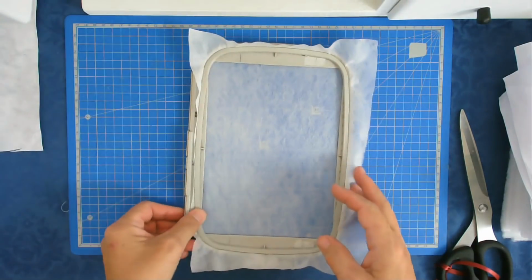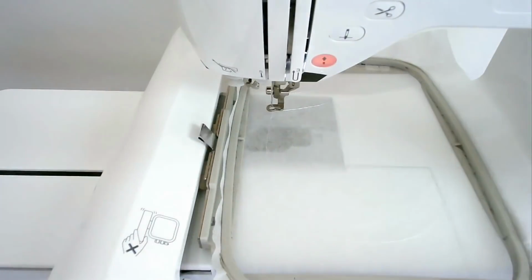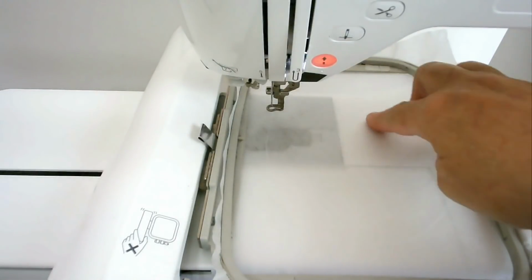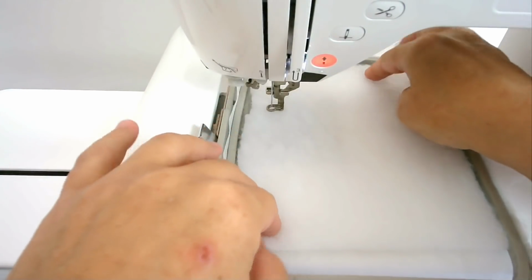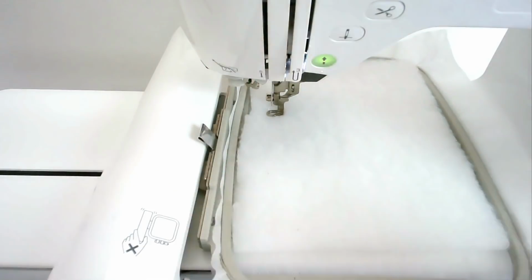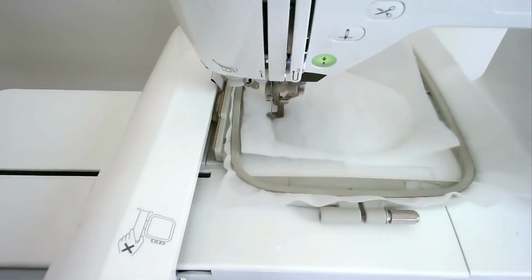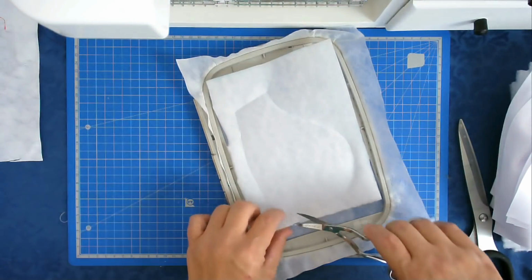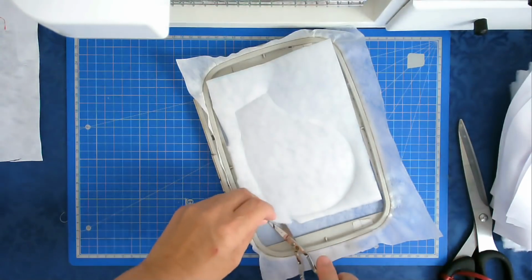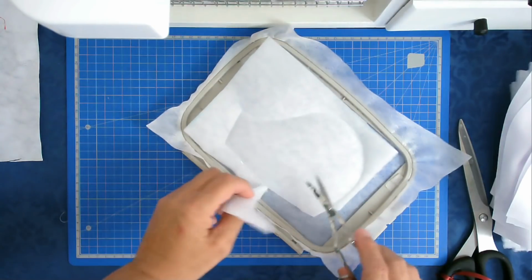I'm going to pop that in my machine, and I'm going to stitch round number 1, which is the outline. Next I'm going to add my fleece, and I'm going to make sure that all the outline is covered. And I'm now going to stitch round number 2. I'm now going to cut away all the excess batting from around the edge, and I'm going to cut right up to the stitch line.